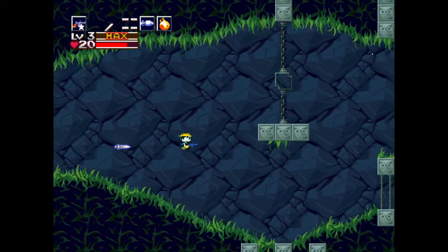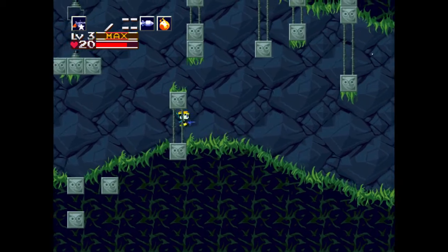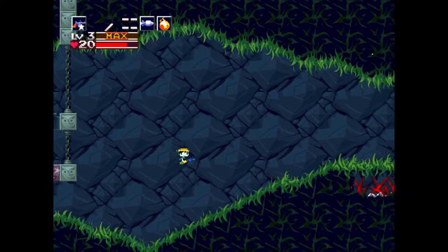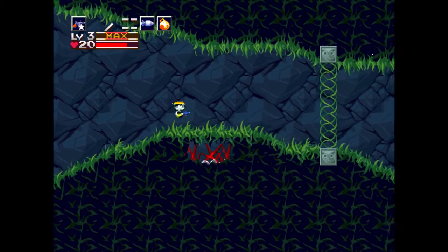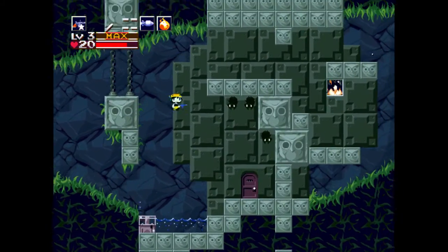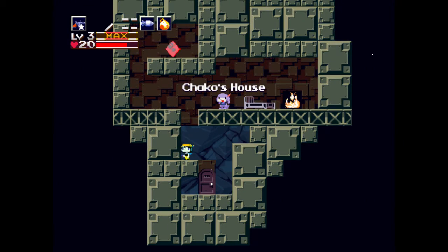Alright, let's get a bomb and let's break this guy out of his house. What? Does this plot point make much sense now that I think about it? Okay, gonna head to Chaco's house and I'm actually gonna save real quick. Hello, Chaco.